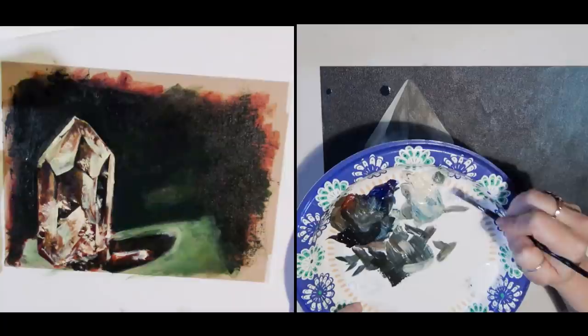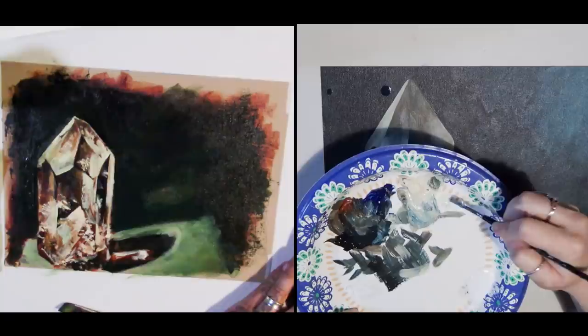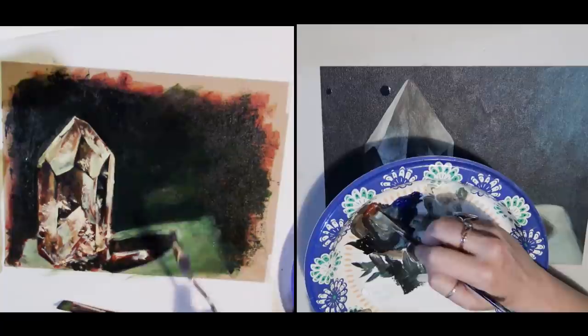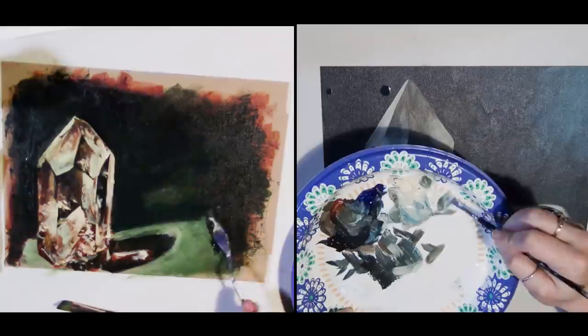A little matte medium and some unbleached. That unbleached is a little dirty with the other colors, and that's perfect. Actually, I think I'm going to dirty it up just a little bit more. I actually want a bit of a darker color, but I want it very, very thin. So I'm going to really make it transparent with the matte medium, because I'm going to start doing a little bit of glazing right here at the bottom.